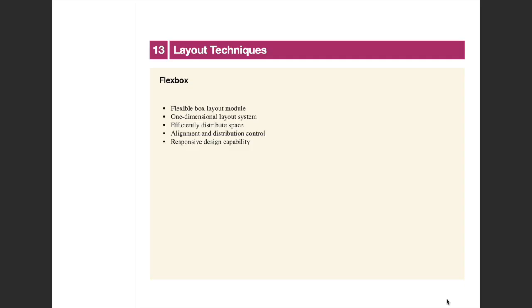अब इसको लेमन टर्म्स में क्या मतलब है इसका? तो ऐसा समझ सकते हो कि imagine people are standing in a straight queue at a billing counter. You can arrange that queue horizontally in a row, or you can arrange it vertically in a column. But you can only deal with one single line at a time. Okay, you can't build a chessboard with just Flexbox.